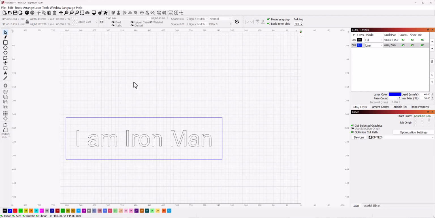Okay. Now, let's say I want to have this as a name that is going to hang around my neck, so like a lanyard or something like that. So now I can do a circle. So I'm going to put a little circle in here. And I always find it really hard to draw a perfect circle. So notice my width is 17, the height is 16. So I'm going to make these 20 and 20.